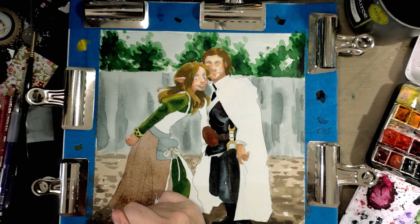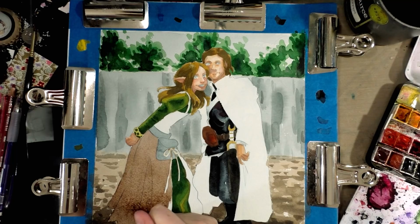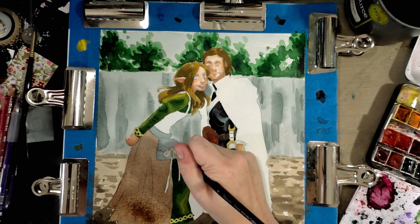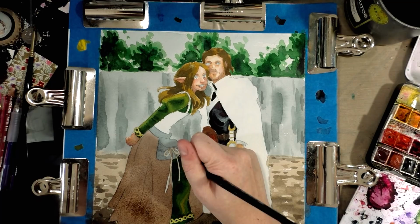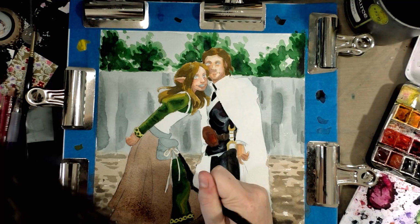And remember, this is still too light, honestly, for her skirt. It's a good first pass. And it's gonna dry even lighter. Well, maybe not too much lighter, hopefully. Because it's a good start, a good base color. Then, just going to go ahead and pick up some sepia straight from the pan, and I'm gonna start putting that in, and that way it'll be nice and soft.